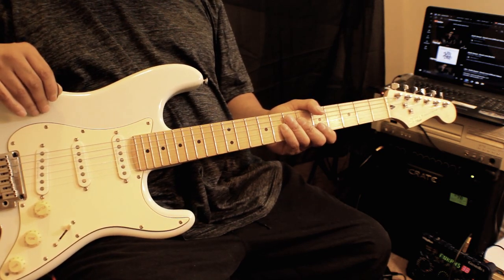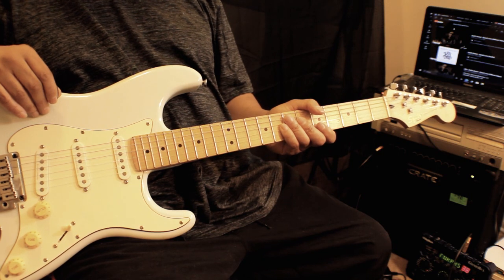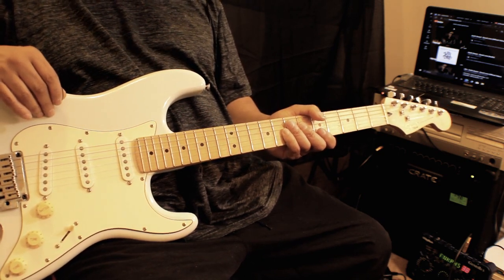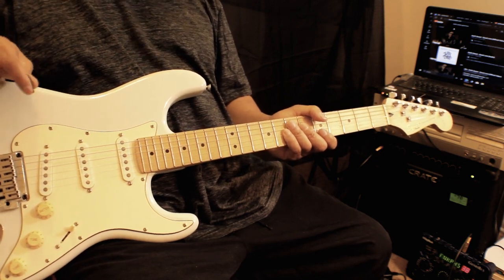I'm going to do a Keith Sweat song. It's called Good Love. It's basically a piano song, but you know, you can play it on guitar. The chords are pretty straightforward.